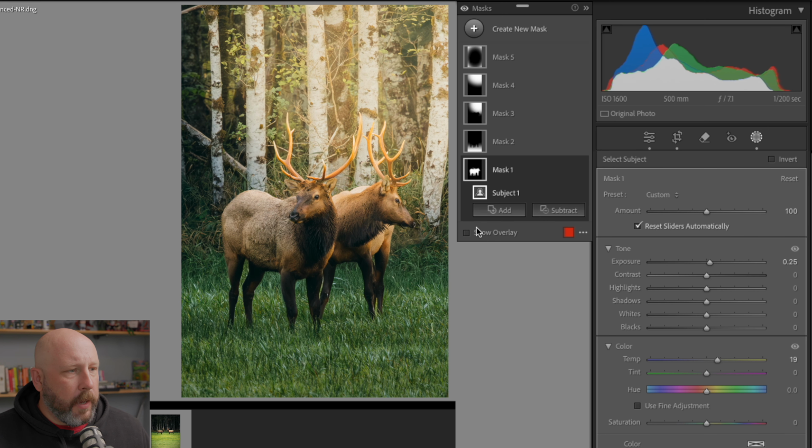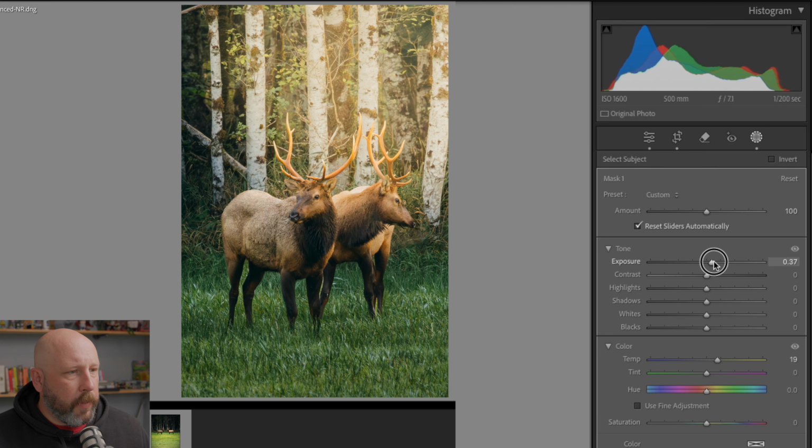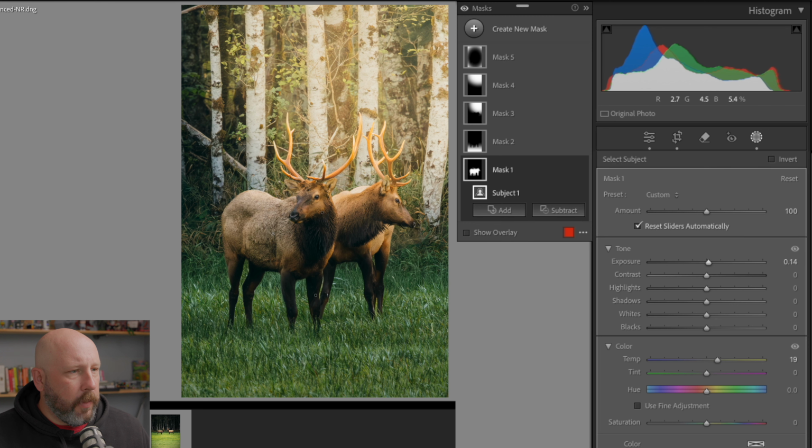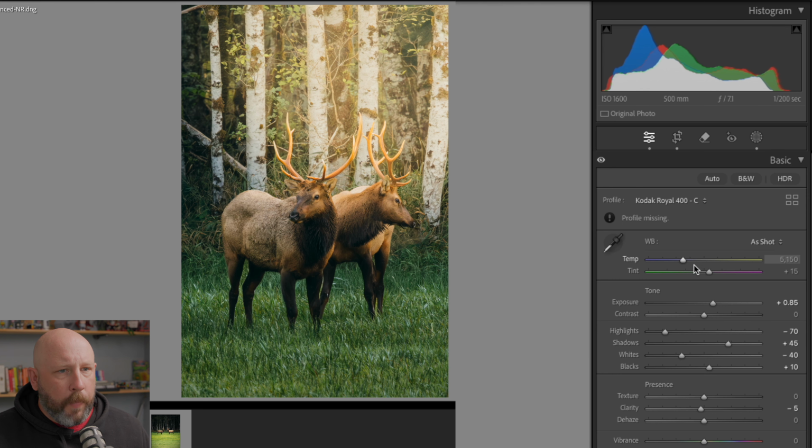Awesome. We're going to go back into our elk here. Let's have a quick look, see if we can pop them out just a tiny bit. I like that. And let's warm up our whole image altogether. So we're going to bring up the overall look of this. Bring up some of our highlights here just a tiny bit. And now let's do some fine details on these elk here.